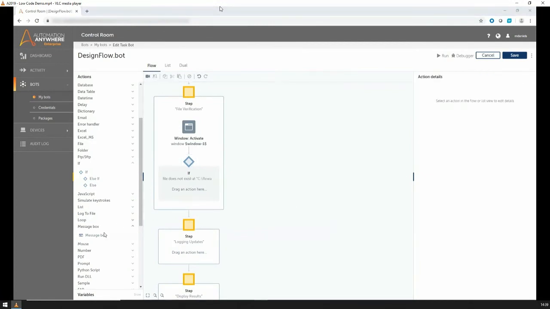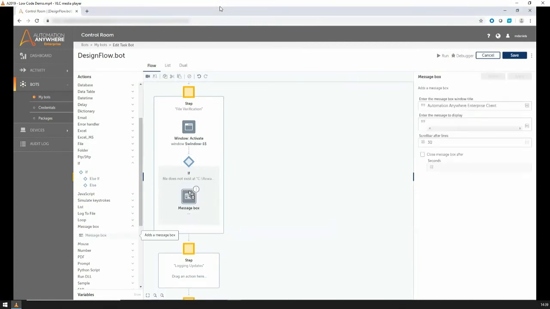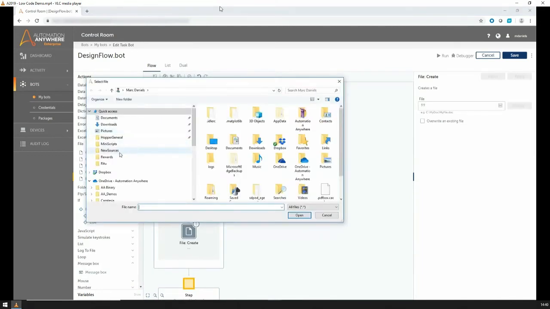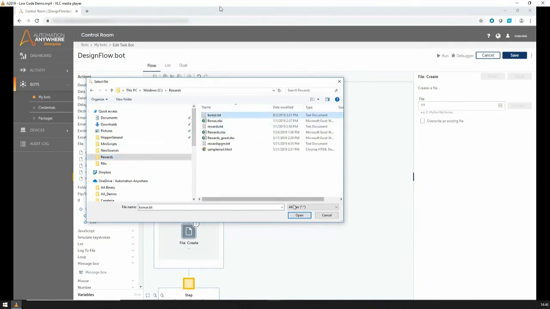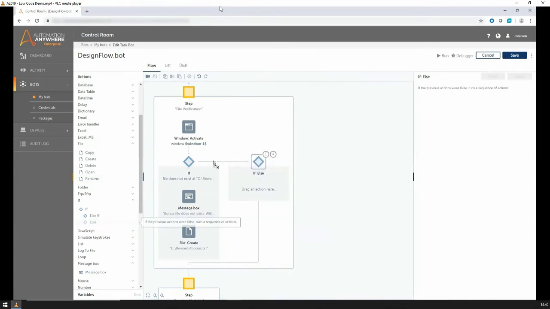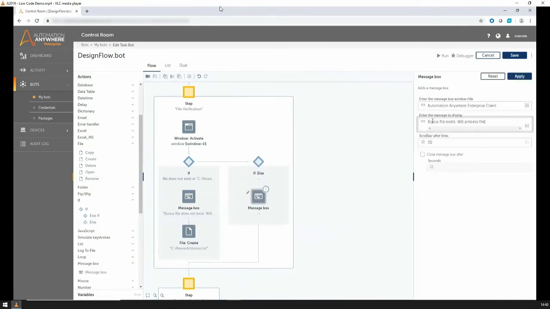So here we're adding in an if statement. We're completing a number of actions in there. So they're entering the content of a message box that's going to be presented when the bot runs. They're then going to be creating a file. Again, on the right-hand side, you can see them adding the parameters that need to go into there so that you know which file is going to be created by the bot.